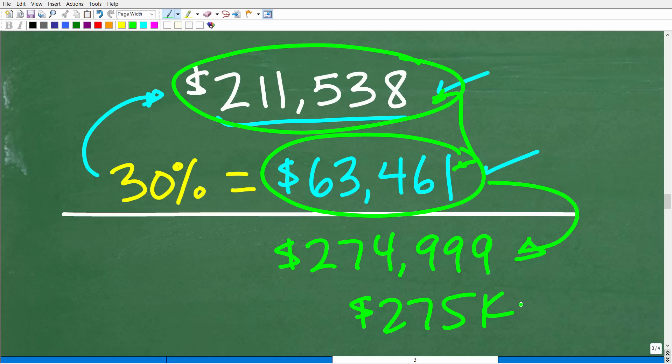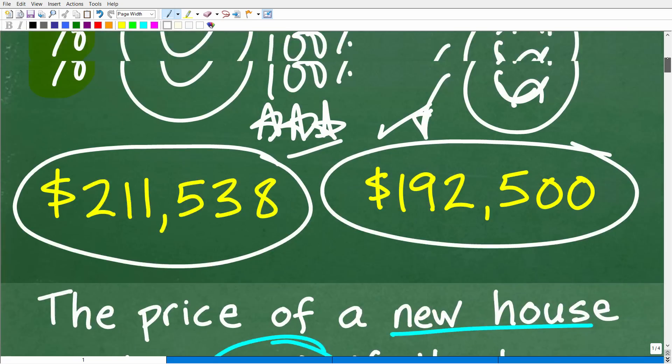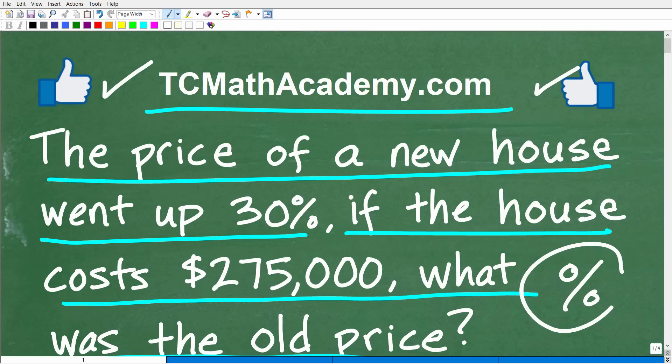So if you didn't get this right, don't despair. Never feel bad about getting any math problem wrong or making any mistake in math. In my opinion, in life as well, we all make mistakes. But the key is to learn from those mistakes. And if you're going to learn any math, make sure you learn percent because this is everywhere. We simply can't even go outside the house or pick up your phone. Think about how often you see this percent symbol throughout the day, whether it's the news talking about inflation, interest rates, credit card interest rates, or looking at a sale. This symbol is everywhere. So if there's one thing you want to learn about mathematics, it is definitely percent. I definitely wish you all the best in your mathematics adventures. Thank you for your time and have a great day.